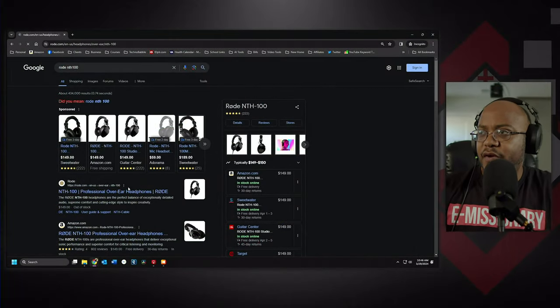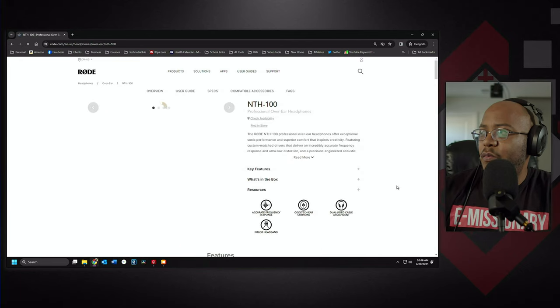Reverend Leroy wants to know what brand of headphones are they? Are you talking about these? These are the Rode NTH-100s. I've had these for a while. It's just the in-ears were bothering me, so that's why I just use these. These are the Rode NTH-100s, and they go for about $150. Very, very good ones.